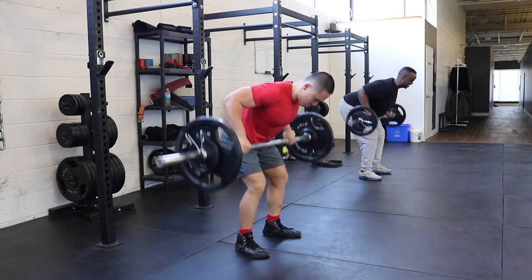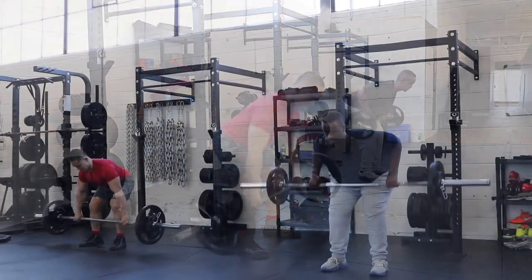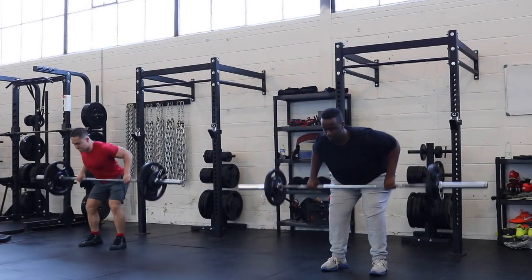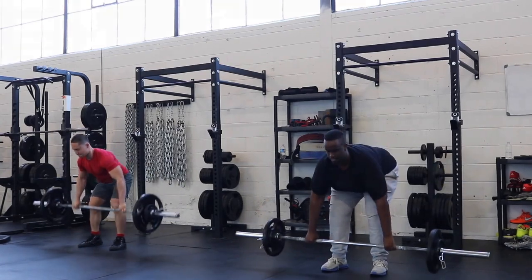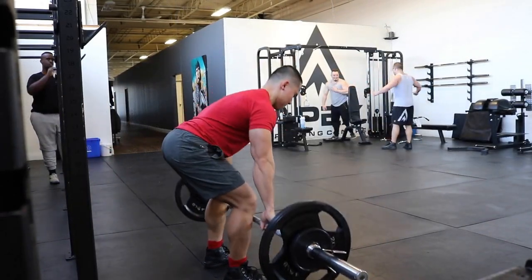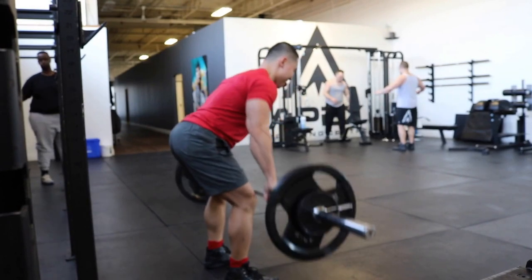guys some guidelines. Between sets, I want you to rest a minimum of 2 minutes up to a maximum of 3 minutes. Typically, I go right down the middle and do 2.5 minutes. I do this because if you're resting any longer, you're not gonna get the work density benefit. Work density is just pretty much work done over time.